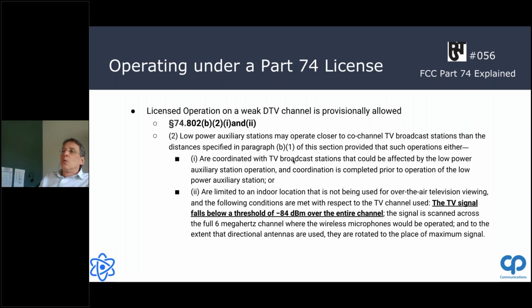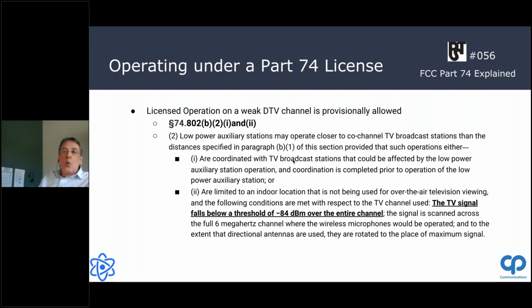However, the FCC recognized for years that that was not the reality, that users would routinely operate within the service contours of those DTV stations whose signal was so weak at the venue that it was not an interference issue either to the wireless microphones or to anybody who's potentially trying to watch that TV station. And how often do you have TV reception inside a performance venue?